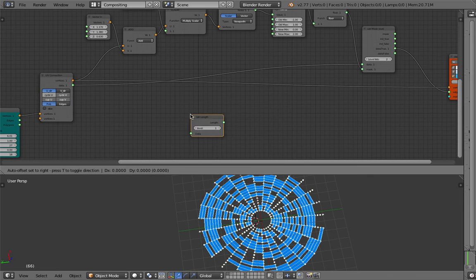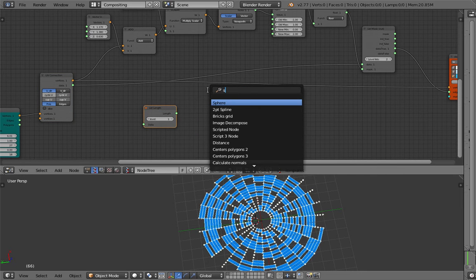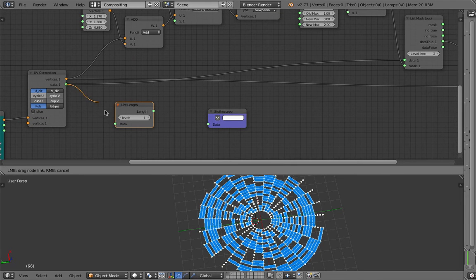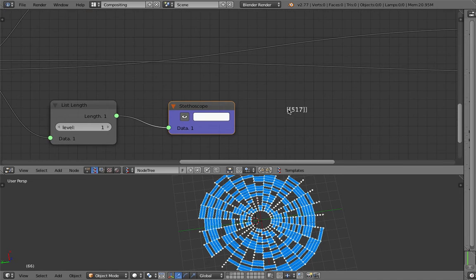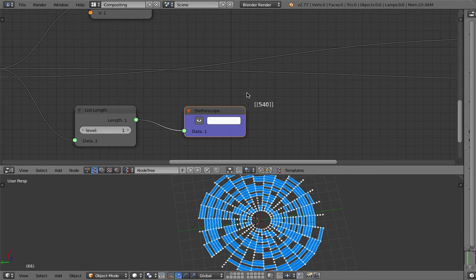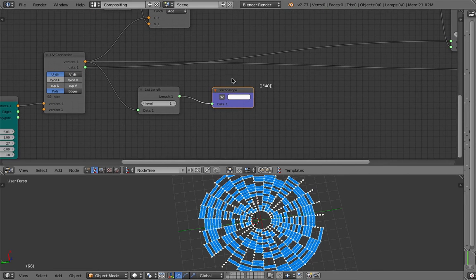Let's try length and then use stereoscope. 517 and 540. Maybe that's why.